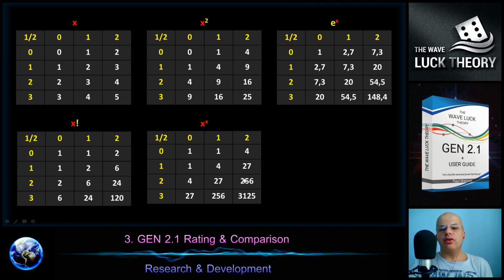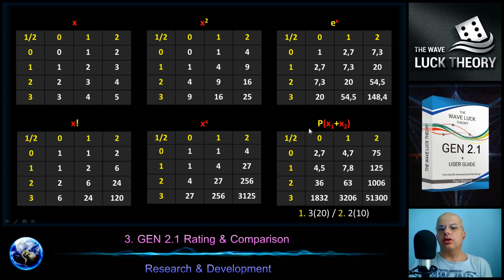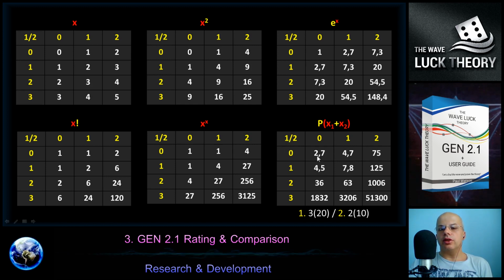For example, for 5 hits we have more than 3000 the value. And finally is the method using the probability, and here we are distinguishing between the hits in the first draw and the second draw. In our case, we are calculating the value from the lottery, where we are selecting 3 numbers from 20 balls in the first draw and 2 numbers from 10 balls in the second draw. And you can see that every combination has a different value.